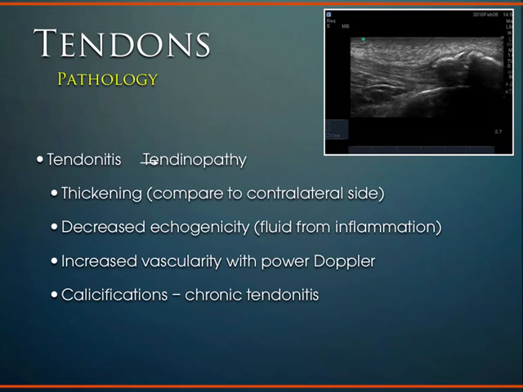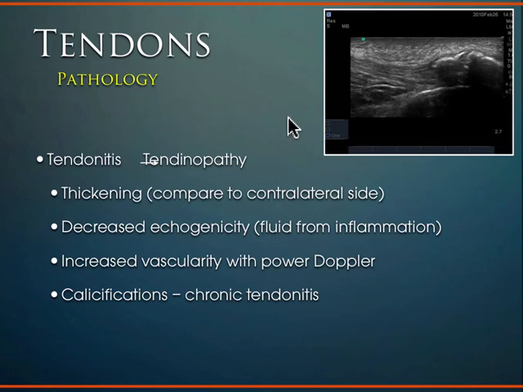Now, when we look at pathology with tendons, putting it in the clinical perspective of the patient, we ask: is this tendinitis, or is this somewhere along the spectrum over to what we call tendinopathy, which is more chronic disorders in tendons? Tendinitis is just that acute, inflammatory process, with lots of inflammation and swelling. So what you're going to see on the ultrasound is just that fluid, that inflammation, that swelling around the tendon. As opposed to tendinopathy or chronic tendon problems, where it's going to be more thick tissue, disruption in the actual tendon tissue and architecture.